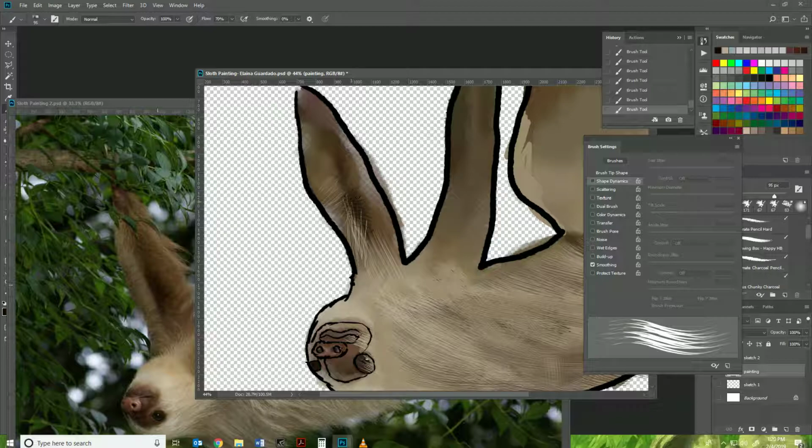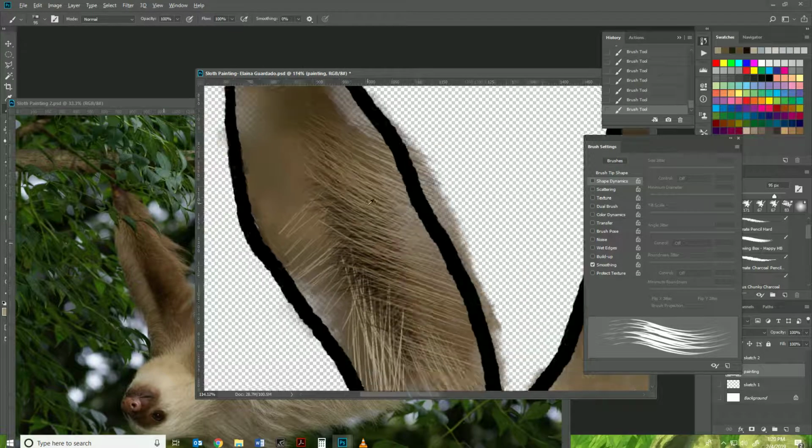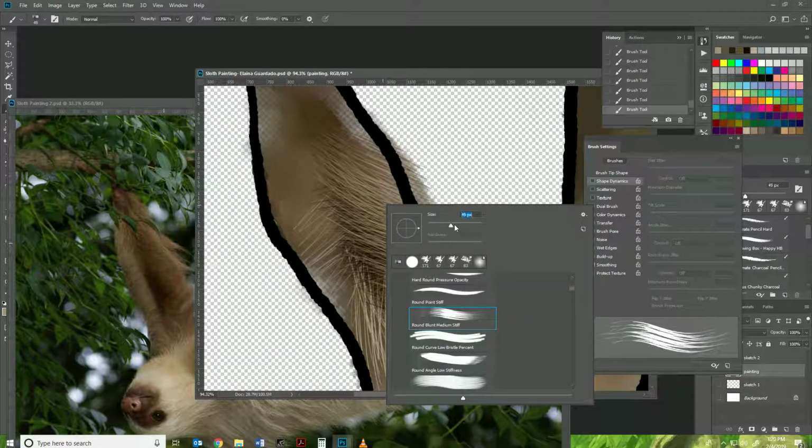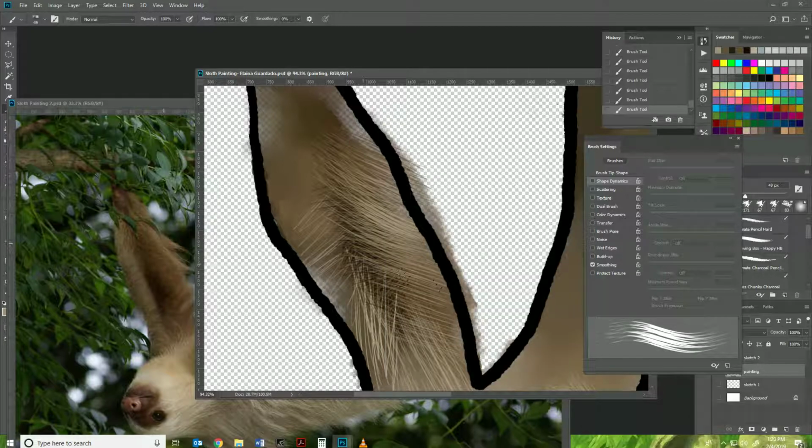You can use those to paint your hair. You can adjust the angle. Usually you start with the dark one, and then you put the lighter ones on top. And you'll have to adjust the flow and the pressure and the size to get exactly what you're looking for. But that's essentially how you're going to be able to get these hairy effects like that with not a huge amount of work. You can see in just a couple minutes. You know, it's not great, but with a little bit of fine-tuning, you should be able to get the effect that you're going for. So that's pretty much it.